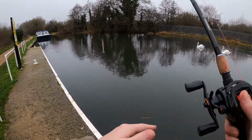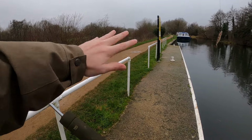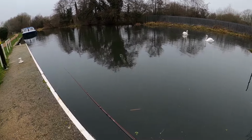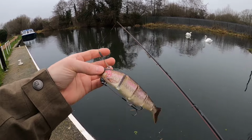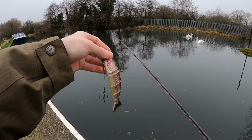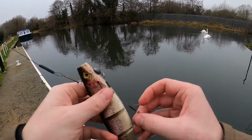So the section that I'm on is kind of a canal up, and then the river comes off, so the river's the other side. I'll fish that coming back down. Because of that, I know this area is fairly shallow, but it's also still water, so I'm going to use one of the Fox jointed replicants. I'm going to use it like a jerk bait. Typically I would go in with a jerk bait, but just fancy trying these out really.